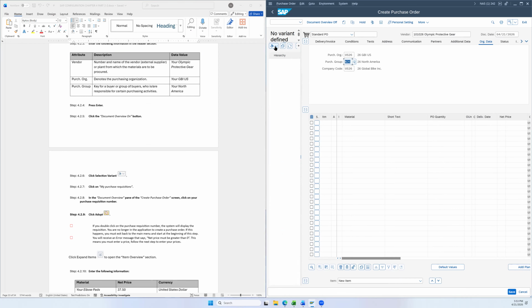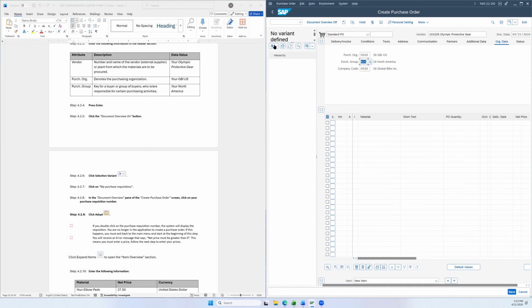So it's a little odd. If you don't have enough room for this, you can go ahead and make this a little bit bigger if you wish. But if you can see that button, it says click select variant. It's going to open up this drop down, then click on my purchase requisition right here.